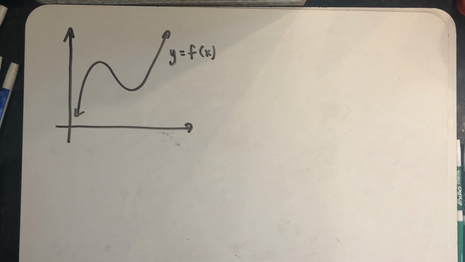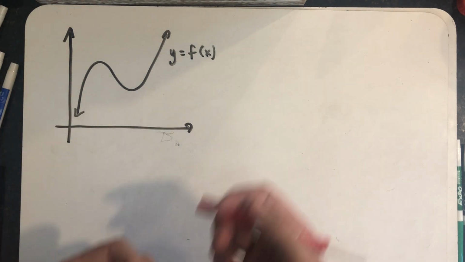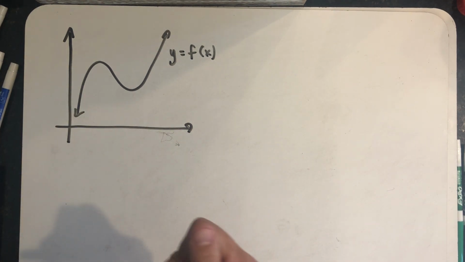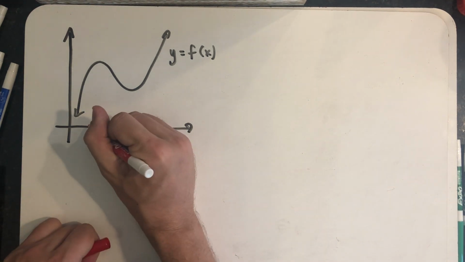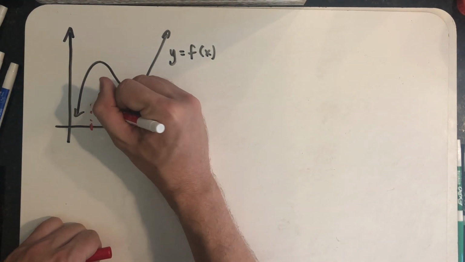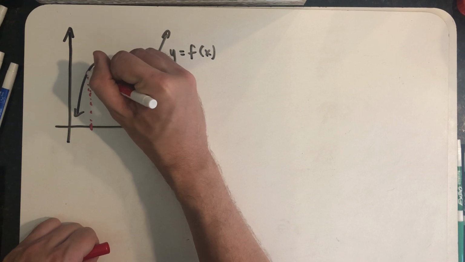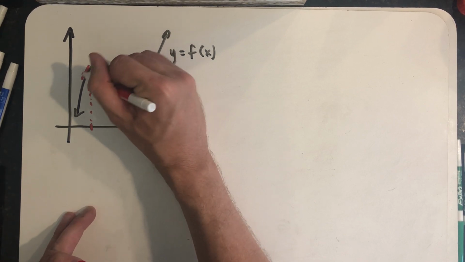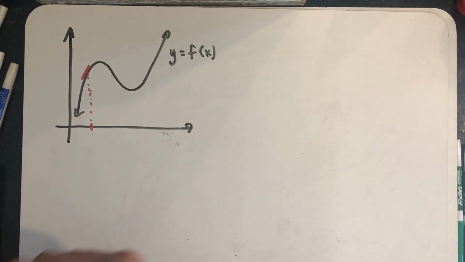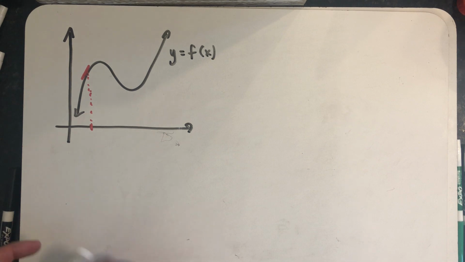Let's examine the derivative just a little bit more. The derivative of a function y equals f of x is the slope of its tangent line. So if I were to take an x value, I can come up to my function. I can imagine the slope of the curve, the slope of its tangent line at that point. So the slope of that line would be the value of the first derivative at that particular point.